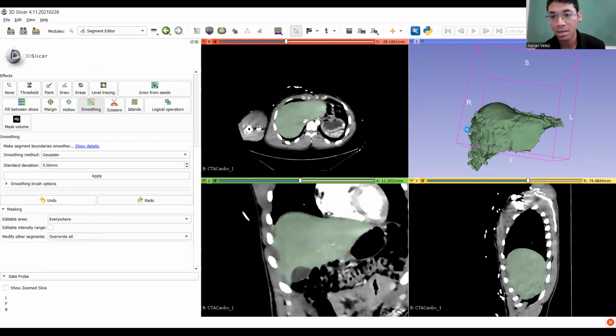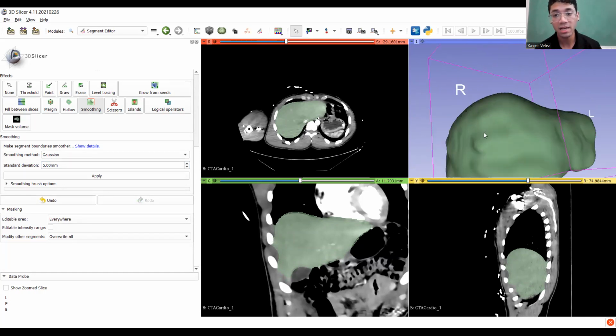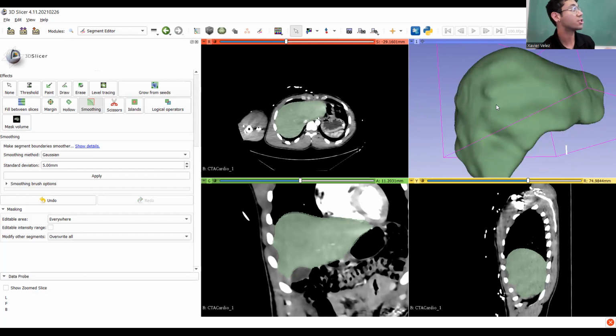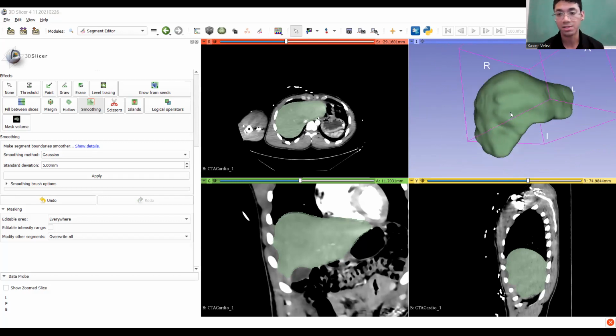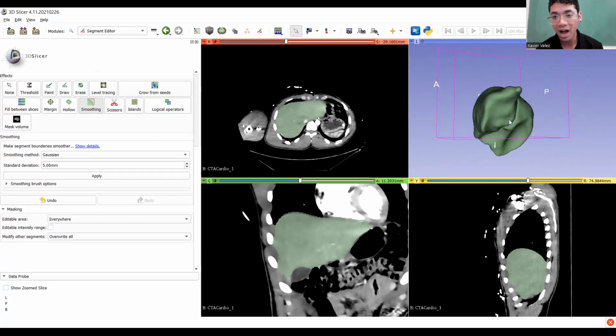And while I'm doing this, I will also say that another good thing about smoothing at this step is that if you were to then change things manually, it would automatically apply the smoothing filter on whatever you change. Yeah, just making sure there were no comments or chat things. So okay, again, looks a little better.